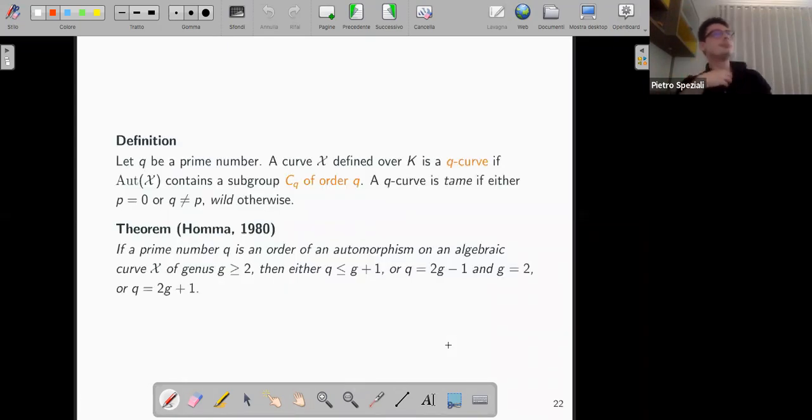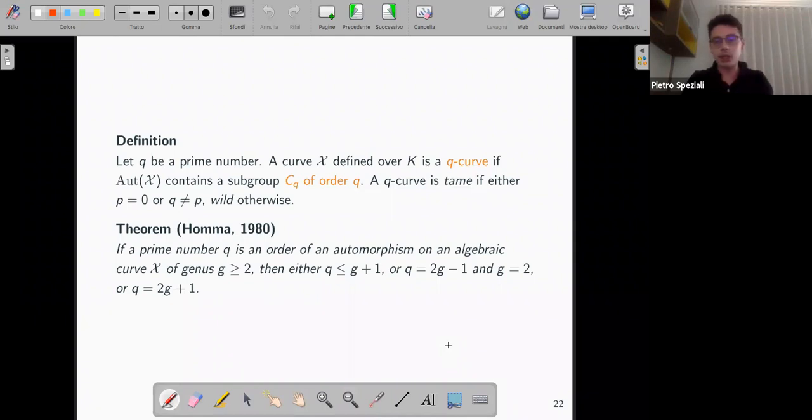So, actually, this work was motivated by some study in characteristic 0. You may ask yourself, well, we have finite groups, so their size will be divisible by a finite number of prime numbers. Do I have some sort of control over the size of the primes dividing the size of the automorphism group? So we gave this non-standard definition.